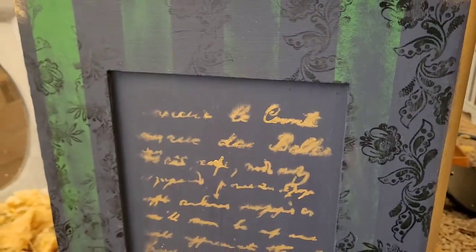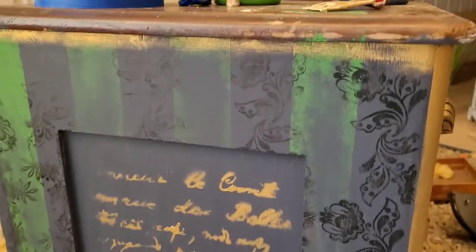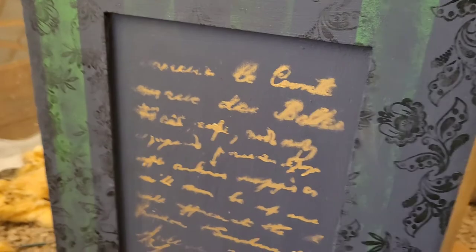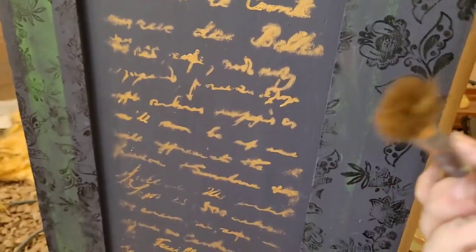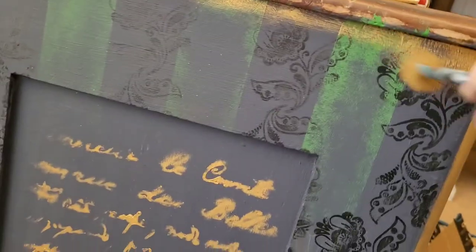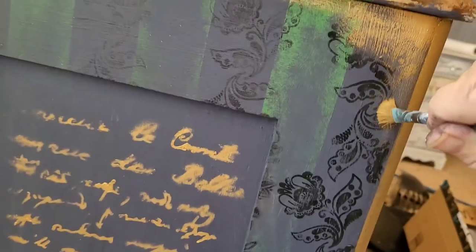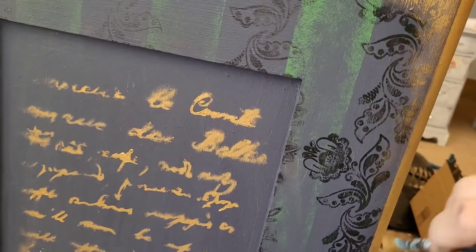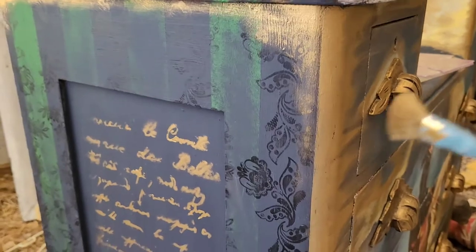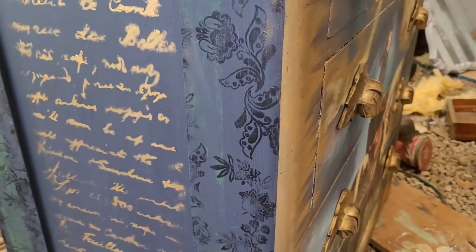Here's how this is turning out on the side. I'm going to do it on all the blue stripes and I don't want it on any of the gold. On the edge of the gold I have a pretty straight firm line and I want that to stay. I think that's going to be pretty — let's get to stamping. I'm liking how this is looking so far. I'm taking this old shabby brush and just buffing some of the rub and buff on it, fading it out so it kind of flows — because it wasn't flowing so much before.